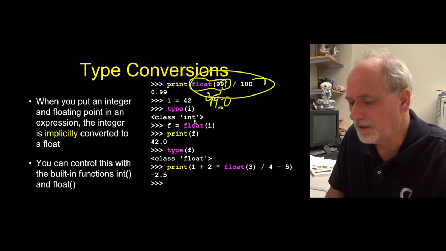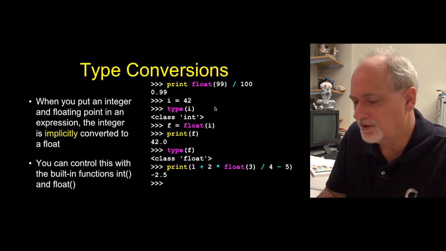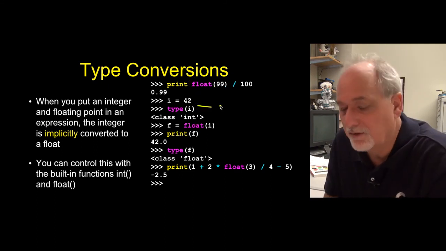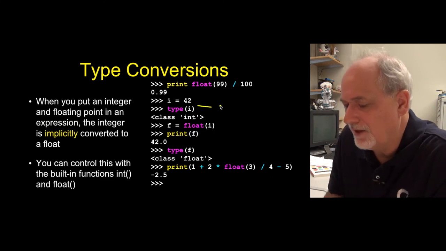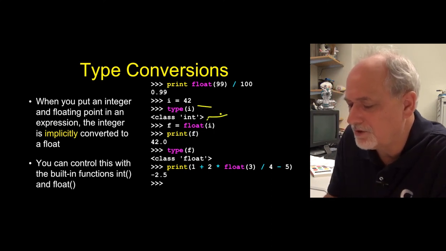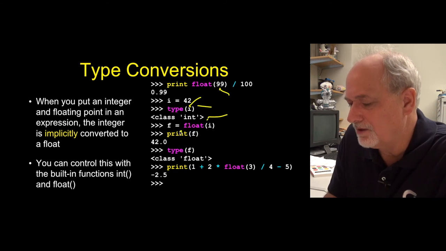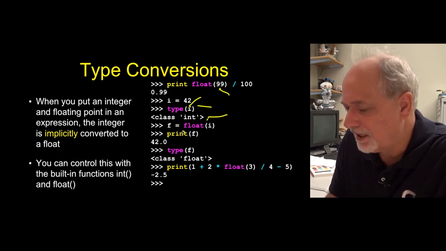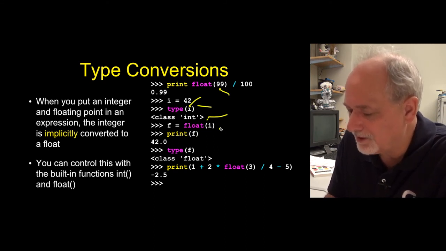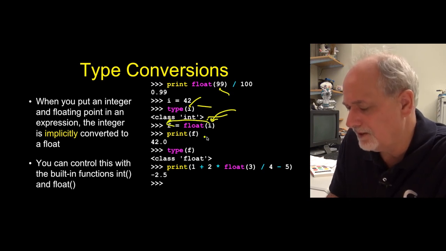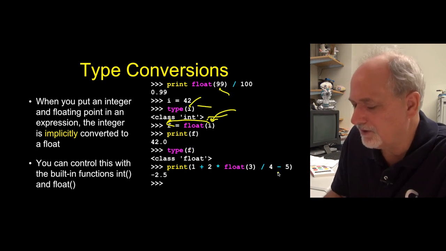Okay? Sometimes, like here, we just have a print that prints out the return value. That's what this is. This is the return value. If you just type a function in a parameter, it can be a constant or it can be a variable. And as we'll see in a second, we'll give you many of these if you like. So you can either just run it or take the result of this. This passes an integer in, converts it to a float, and then puts the float into that. Type tells us what kind of thing that is, and you can use this inside of an expression.